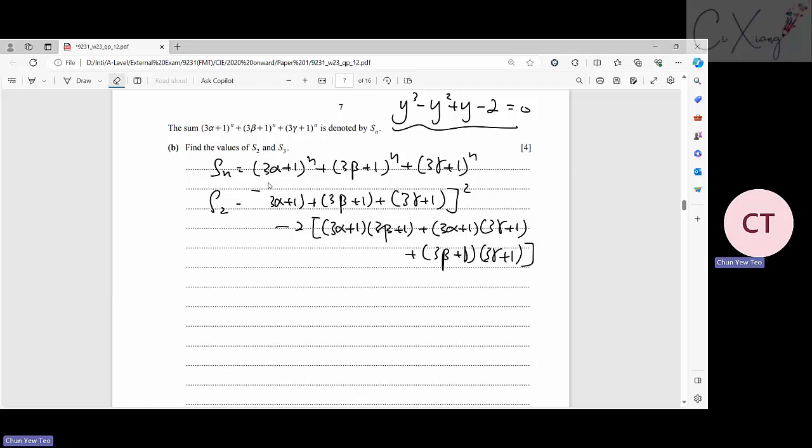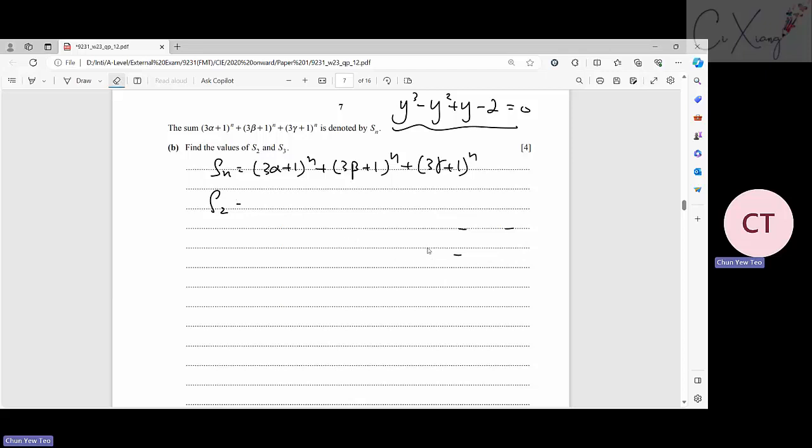So this one I will erase. So no need to write in this expression. It's kind of troublesome. So what you need to do now is just directly take this: 1 square minus 2 times of the 1. So from here, you will get negative 1. That is your S2. Then after that, you will be going for the S3.